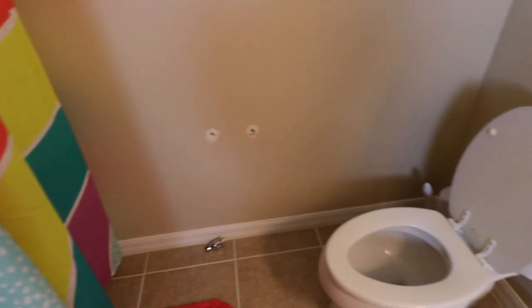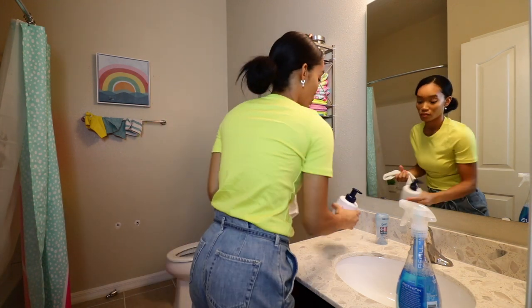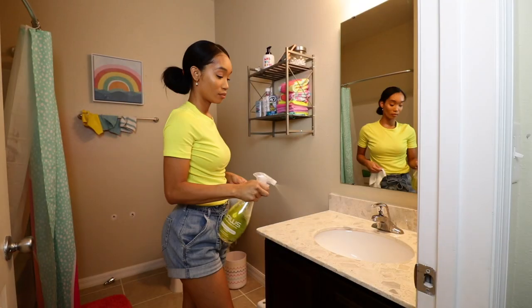My girl's bathroom was recently cleaned and really just Ruby uses this bathroom. Sultan still likes to use mine. Ruby takes out the trash and puts things away. I'm just in there to clean the mirror and the countertop and then vacuum. Also, the toilet roll thingy fell off the wall, so I'll have a handyman come and fix that soon.